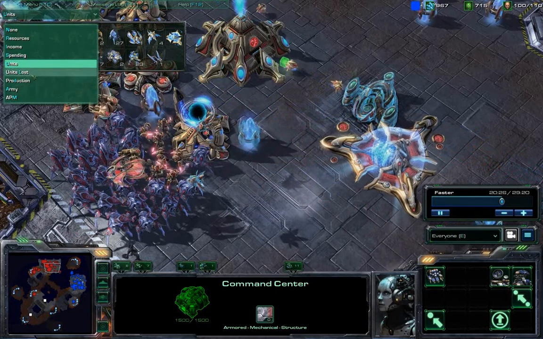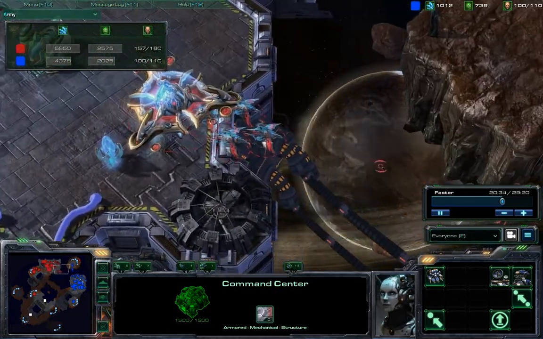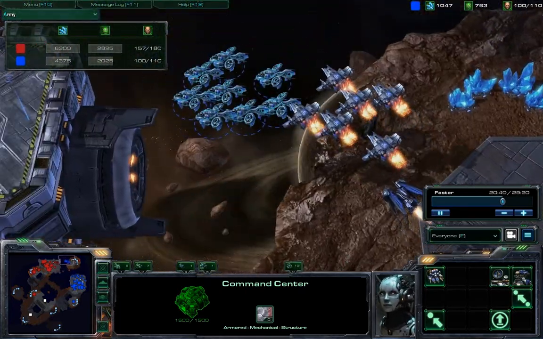But I wanted to see army. Here we go. So here's the mineral and gas values of the army. The army's in play, and so I just have a lot more forces right now than he does.